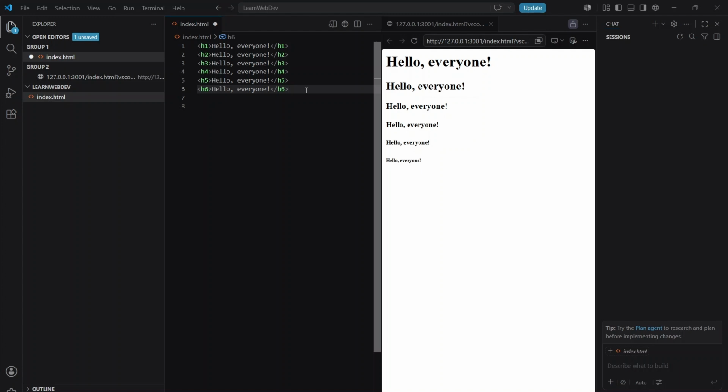Some HTML elements don't have a closing tag, and those elements are called void elements.